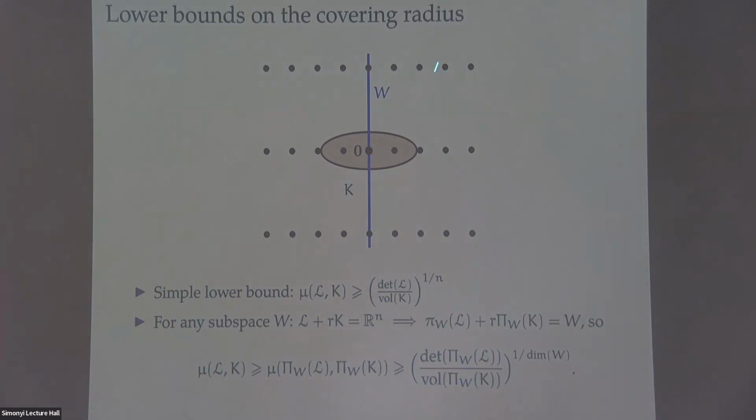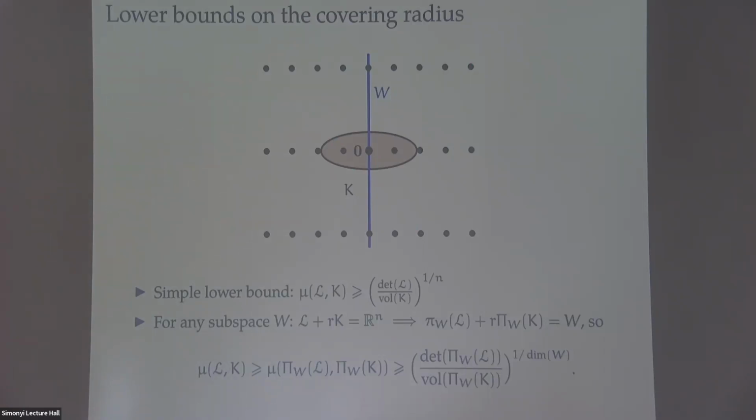So let's see in this example here, I had a bunch of ellipsoids in this x direction, and they all collapse to a line here, a segment. And the lattice is just these points here. They just project to these points. If you look at this, the determinant here is just the length of the segment. So it turns out that the length of this segment divided by the projection here is a better lower bound than what was given before, because I'm looking at exactly the direction which is relevant in some way.